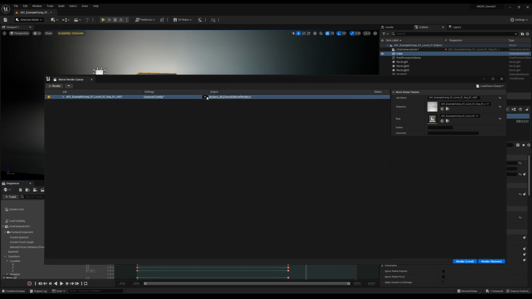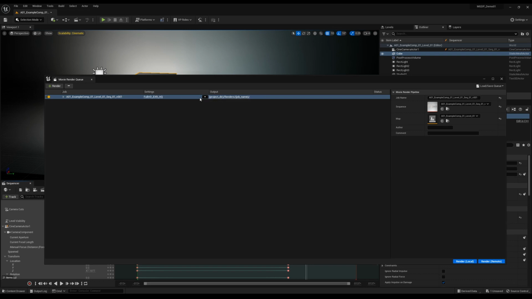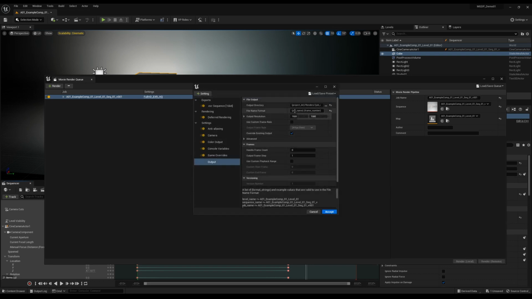If we load a preset like Full HD EXR, it now defaults to job name. So whatever you type in there will become the file name of the render. I've also set it to render into a renders folder inside your project directory, which is just something that I like. The default is a couple of folders deep, which is just slightly annoying to me.